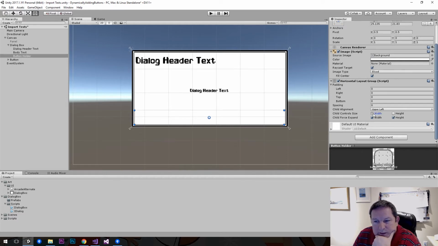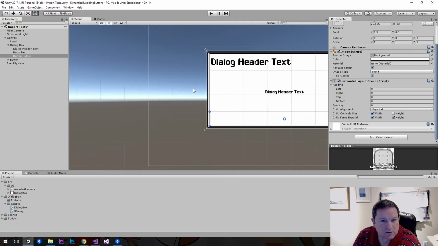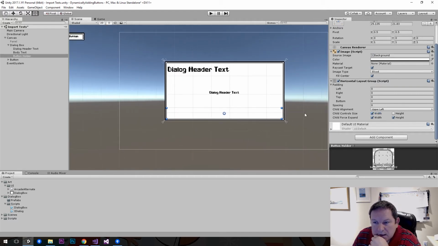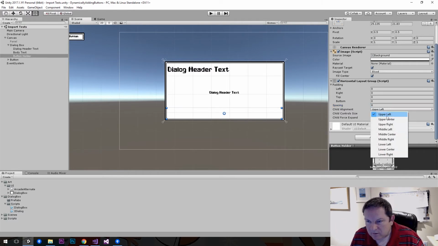I think we want to keep that on because I want all the buttons to be roughly that size. And it controls the height as well, and I want to have about 8 of a spacing on it. And that means that every button is going to be 8 pixels apart from the other button. And then I want to make sure that's middle right.